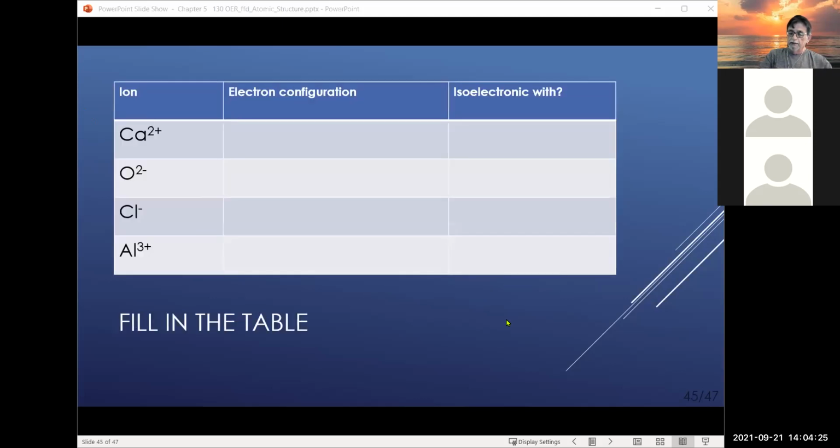Okay, and so you may get a table like this, electron configuration. They want you to write the electron configuration, and from the looks of it, all of them are ions. If it helps you, first write the electron configuration of the element itself, and then make it into the corresponding ion, and you should come up with the electron configuration for each of these ions. Very important question.